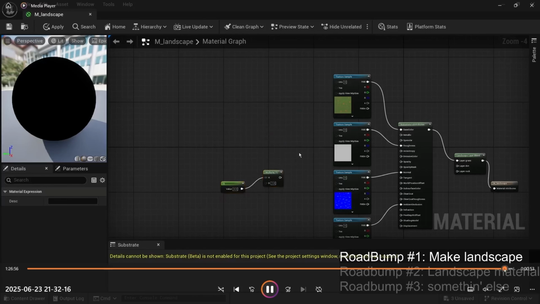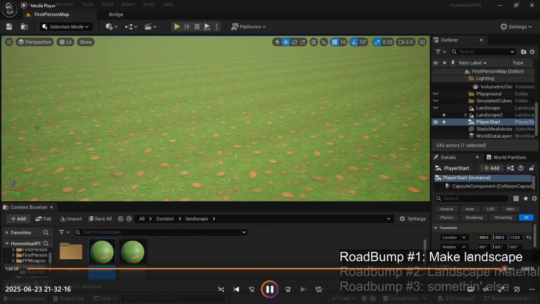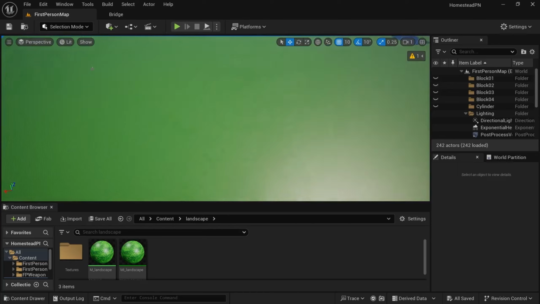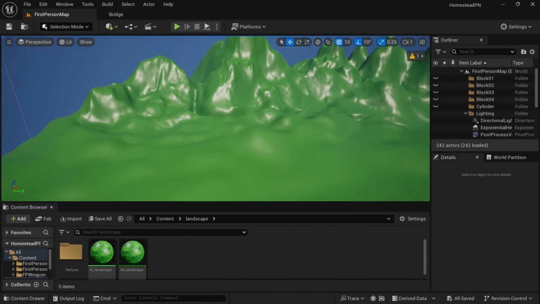And then here at the end, I actually plug it into my landscape, and it obviously has a tiling issue, which I need to resolve, but I didn't like this texture, so I made the decision to, by the way, this is my terrain, and I made a mountain range.